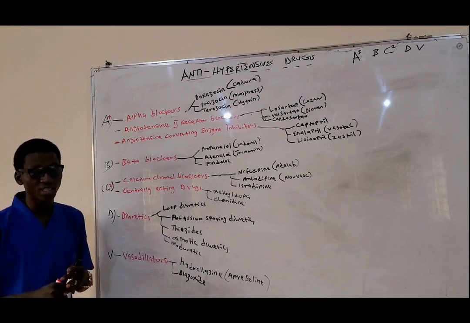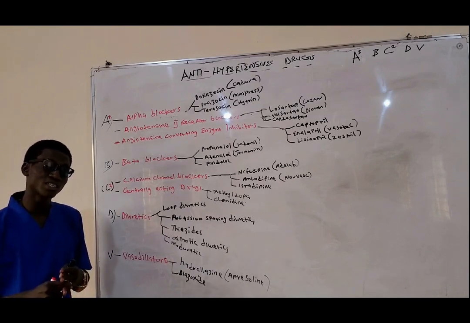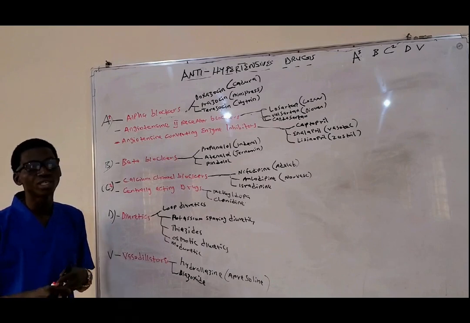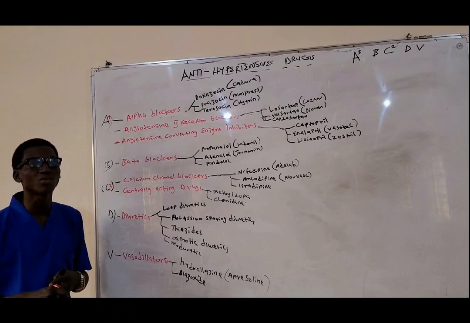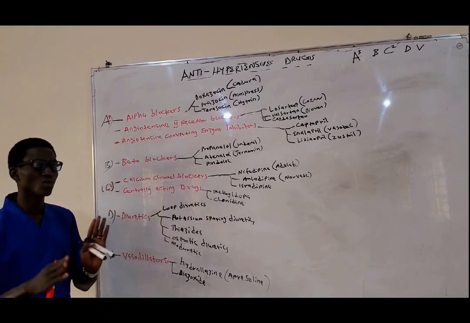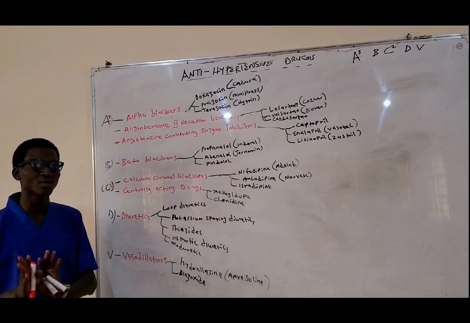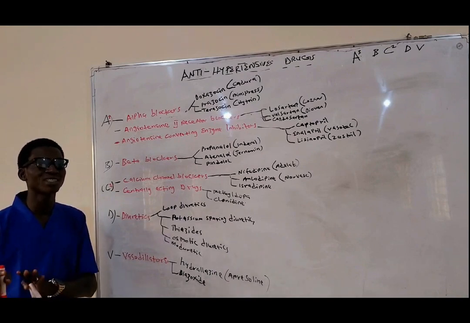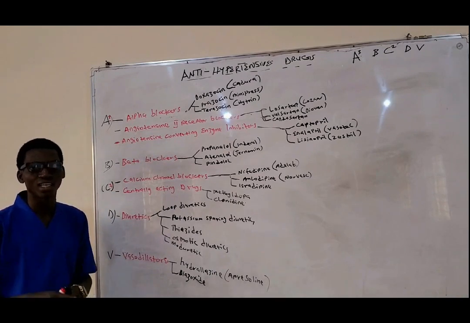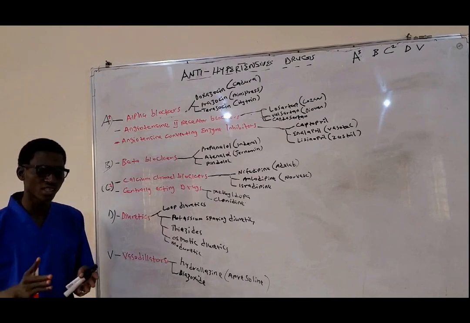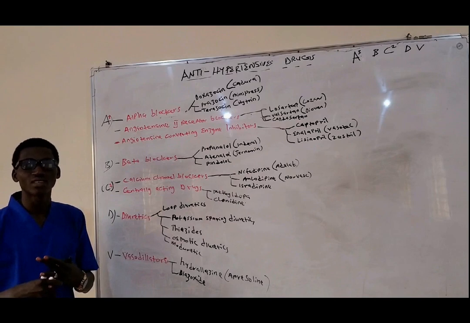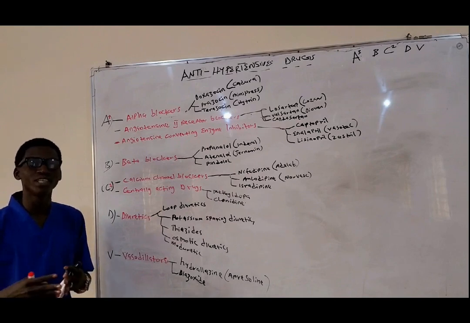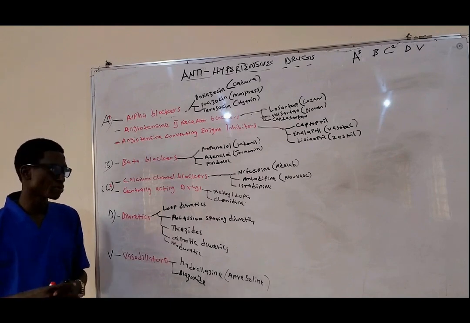And remember, when there is increase in heart rate, there must be increase in cardiac output, which will bring about increase in peripheral vascular resistance, which will bring about increase in blood pressure. So by the time you administer this drug, they go directly to that beta adrenergic receptor to bind with it, thereby preventing the adrenaline from binding. And if adrenaline fails to bind, definitely there's not going to be an increase in heart rate. And if there's no increase in heart rate, there will not be increase in blood pressure.